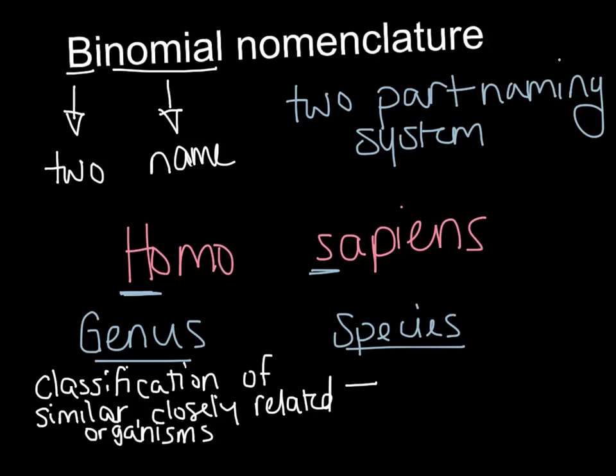And the species is going to be the same, but there's one little addition to it. Species are similar, closely related organisms, but the difference is they are all able to mate with each other and produce offspring that then can produce offspring. So if things mate together and can't produce offspring, they're not the same species. We see this a lot in horse breeding with mules, donkeys, and horses. If you breed a donkey and a horse together, you'll get a what, Libby? A mule. Can a mule breed? Nope, they can't. They're sterile. They don't have any sperm or eggs. They have no way to breed at that point.